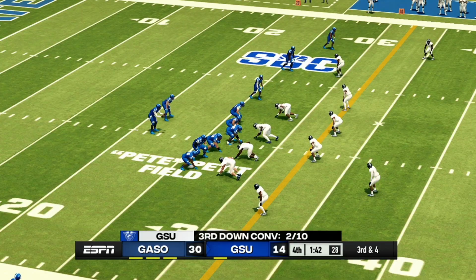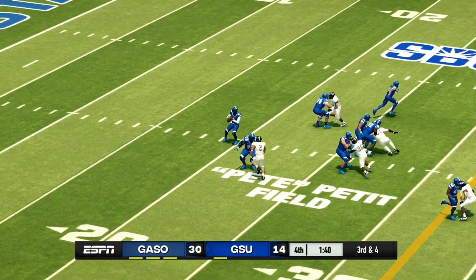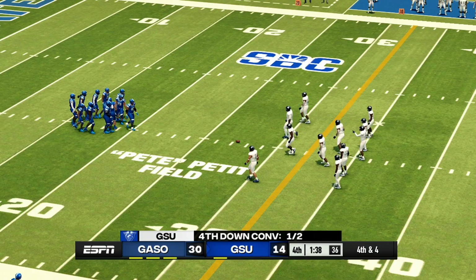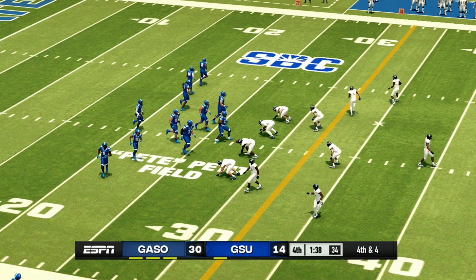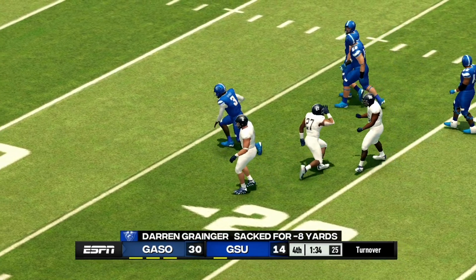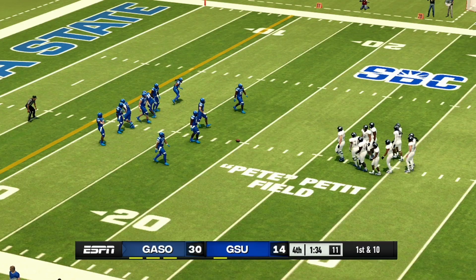327-174 right there. Just really wanted to see if Georgia State could get anything to happen here. However, it is 3rd and 4 once again, and it's going to be 4th down. We already know who's going to win, but let's just see if they can get the first down. We might as well. And you get sacked once again for 8 yards, 2 in a row, and that's a turnover. I mean, I just can't believe this game right now.